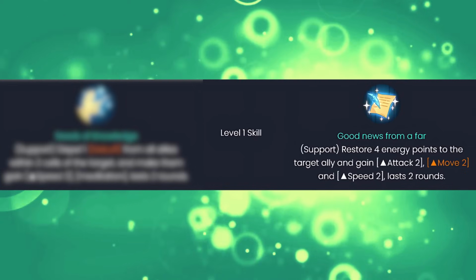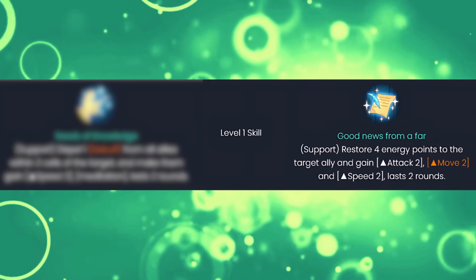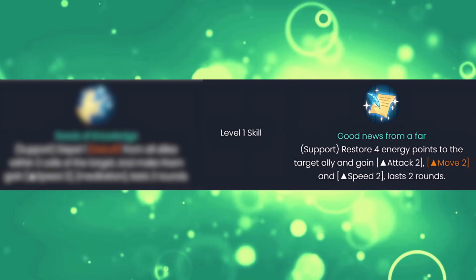This is a great support skill because it has a lot of useful buffs. And it's a great combo between increasing the damage of your ally and restoring 4 energy, which is huge. It does have some drawbacks because it does have a 3-turn cooldown, and it's only single target.